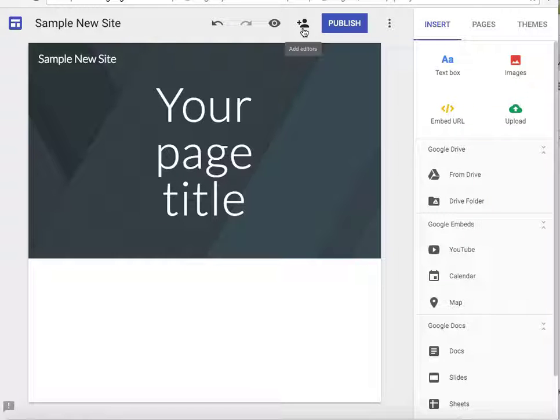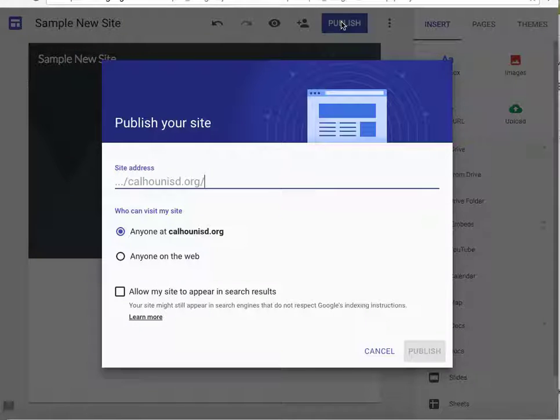So that's how you start your site. If you want themes and other pieces, we're going to look at those later. The biggest thing in starting this out is you want to publish it because we want a live site. So if you're taking this course, I can see it in order to mark off the actions that you've done. So when you're ready to publish, you click on Publish.